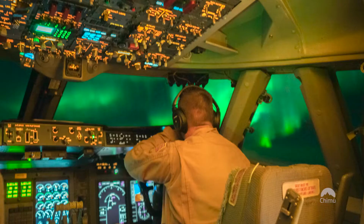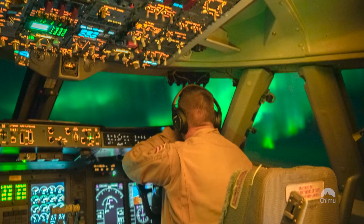Well, as a scientist, I'm absolutely fascinated by the aurora. And when you think about what's going on, the glow we see is a glow from atoms high above the Earth's surface. The lowest auroras are 50 kilometers above the surface of the Earth. Remember, we'll be flying at about 11 kilometers on our flight. So the auroras are going to be way above us. But the really cool thing about aurora flights is that we can literally control our flight path during the flight and maximize the visibility of the aurora.